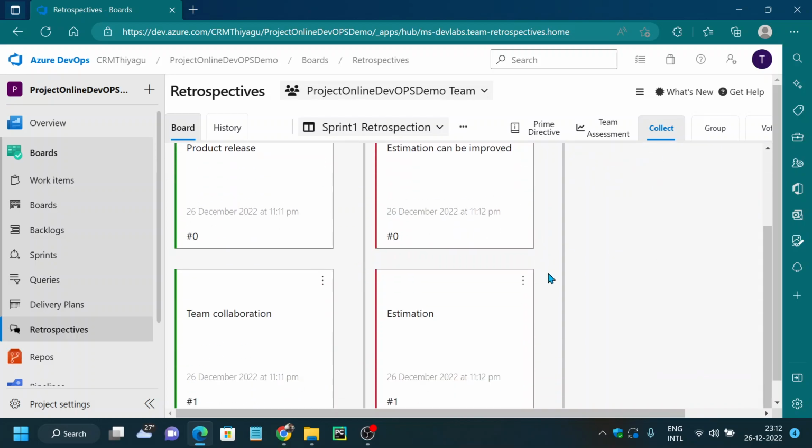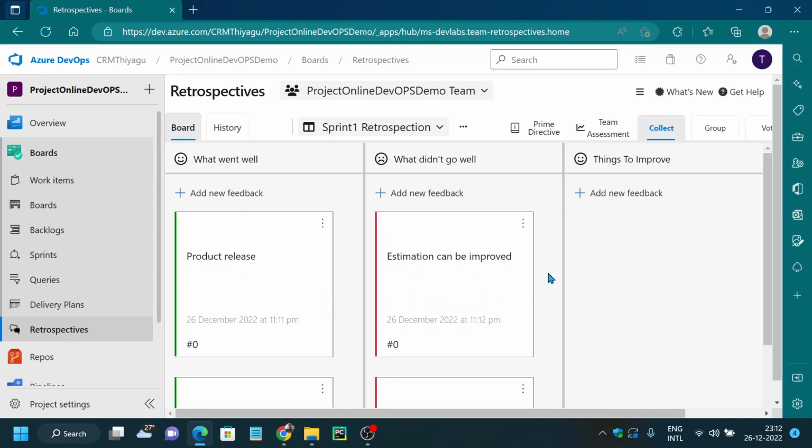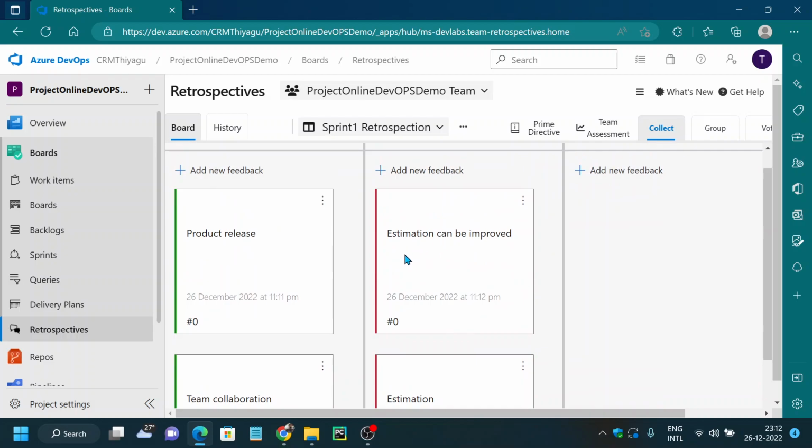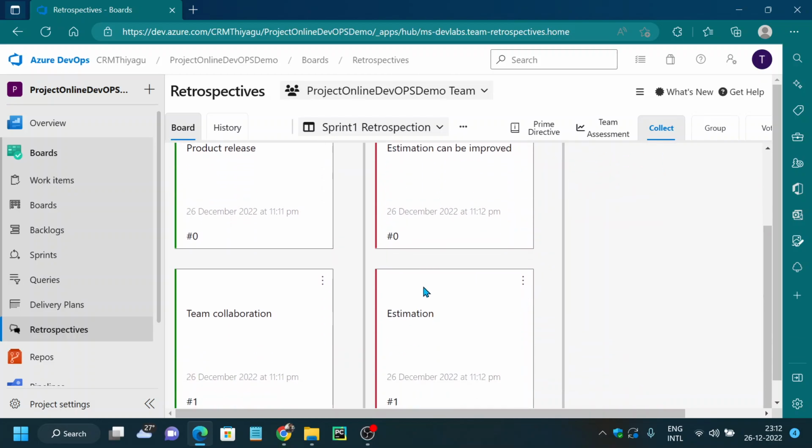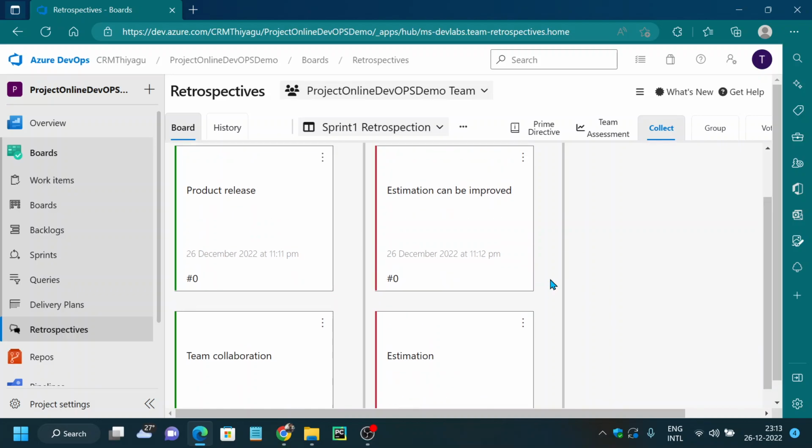All right, and I want to show you another concept where you can group similar kinds of ideas. Say person A has given this point and person B has given this point, so this comes under the same category. When you want to discuss a few items, you do not want to discuss each and every item, so you can group them. How do you group this?